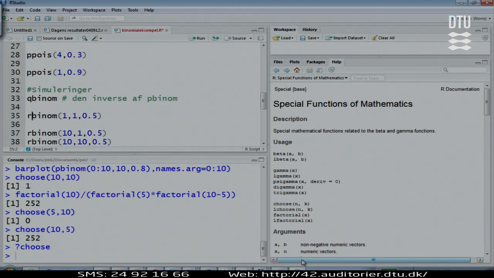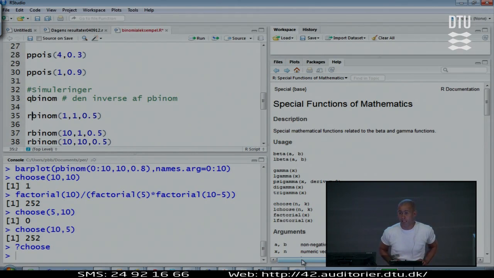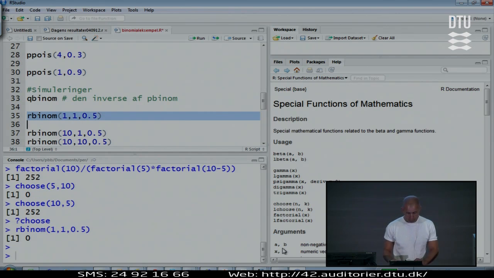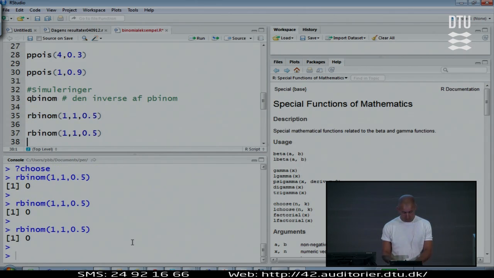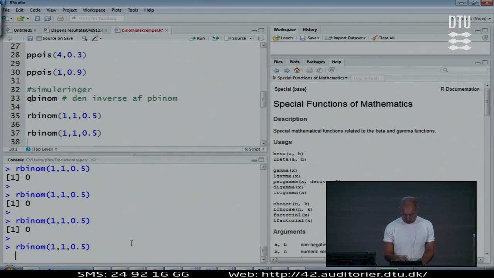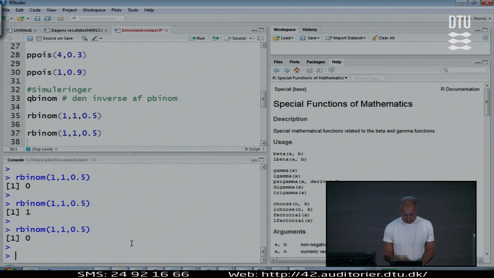The nice thing is that we can make, talking about the randomness discussion that I started out with, and the lotto and the game stories, we can actually make the computer do random things for us. Not really, but intelligent people made things for us such that we can do as if. So we can, for instance, say rbinom, 1, 1, 0.5. It's a bit, but now I'm randomly throwing a coin here on my computer. Sometimes it's a 0, sometimes it's a 1, right?